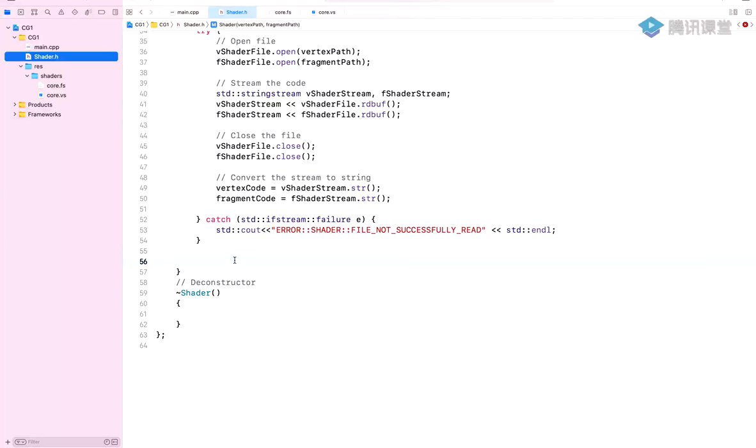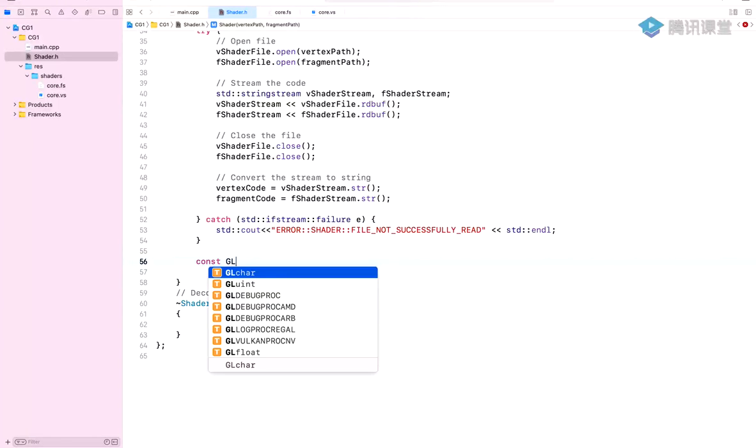But before that, we need to do another conversion, because OpenGL can only handle the C-type char.